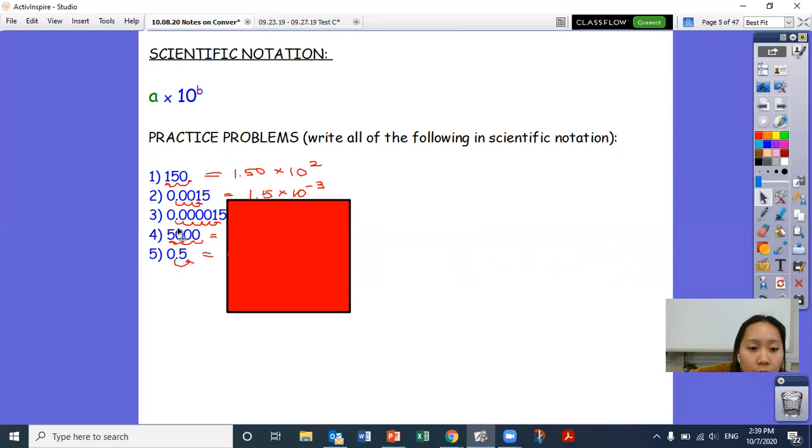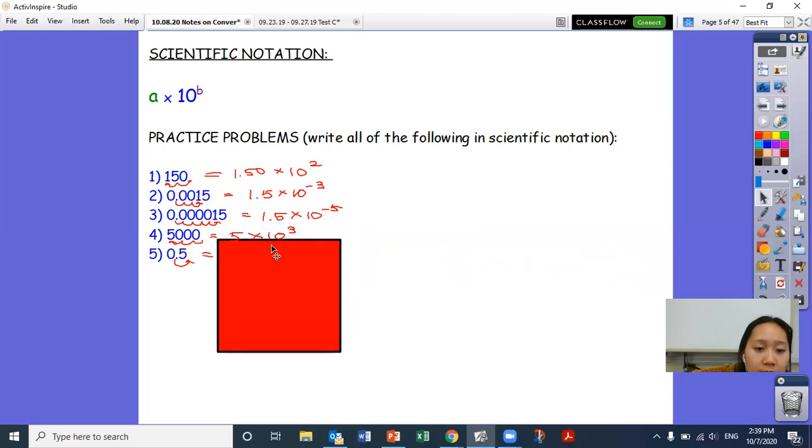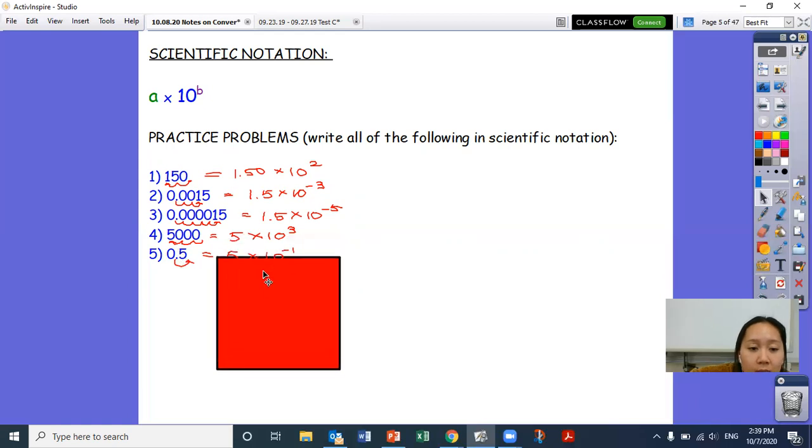Okay. Here you'd be jumping 1, 2, 3, 4, 5 to get behind that 1. So you're going to have 1.5 times 10 to the negative 5. 5,000 is bigger than 1, so you know your exponent is going to be positive, and you're going to move it 1, 2, 3 to get behind that 5, and you're going to have 5 times 10 to the positive 3. Lastly, you have 0.5, and now we could say this is super close to having a non-zero number in front of the decimal, but it's not quite. So we're going to want to move that decimal behind the 5, and so we're moving it 1 time. And we also know that 0.5 is smaller than 5. So when we have 5 times 10 to the negative 1, it's a negative because 0.5 is smaller than 5, and that's pretty straightforward.